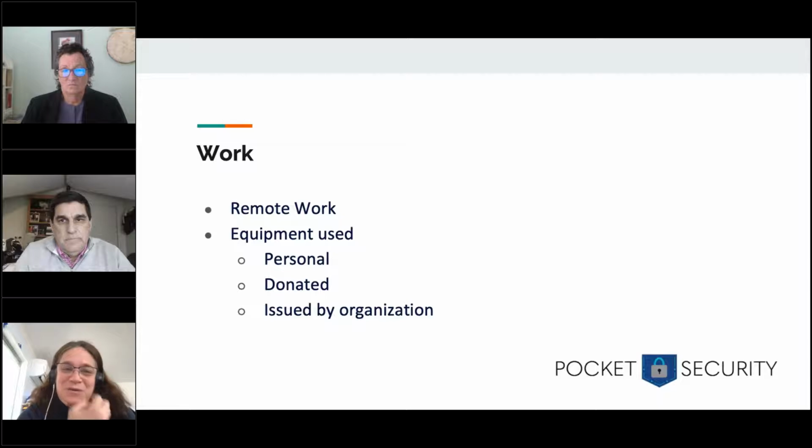And the same computer watching Netflix, or doing other apps. So you have your work being used, the data, as Debbie had mentioned, coming down. So it's so important to really know your assets that are out there, if they're being used personally, or if they're being used, you know, something that you've issued.